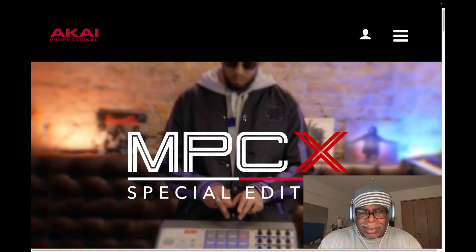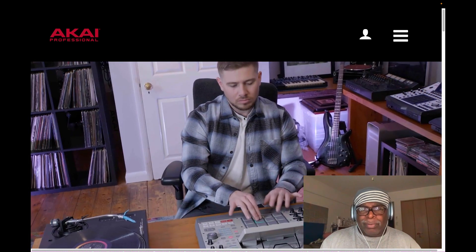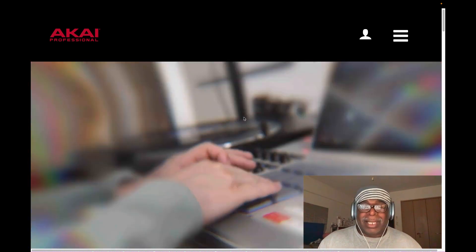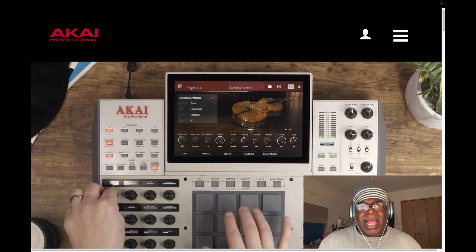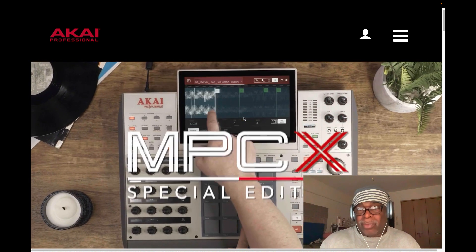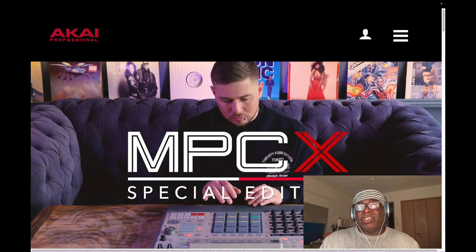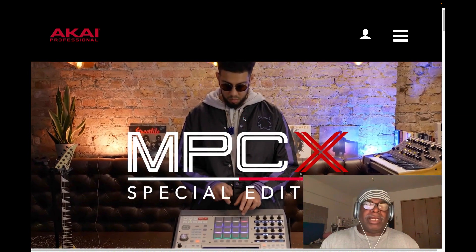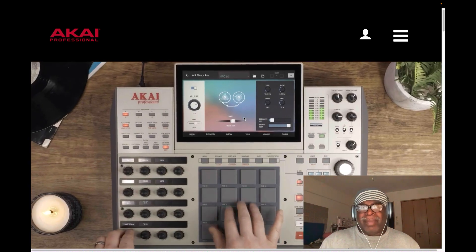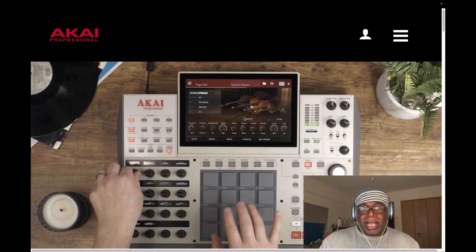This is pretty cool - I'm looking at the brand new MPC X SE, not the MPC XL. I know the name is confusing. So many guys said XL, they probably changed the whole idea so nobody ever saw the original name. But it's still an MPC X and it's a beautiful thing. I'm glad they upgraded a little bit. I think the metal's gone now - it's mostly plastic. But I do not have an MPC XL SE.